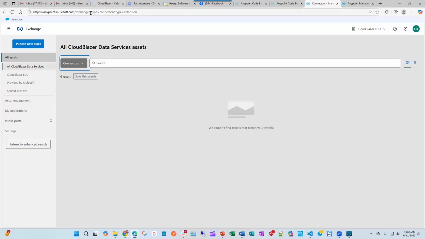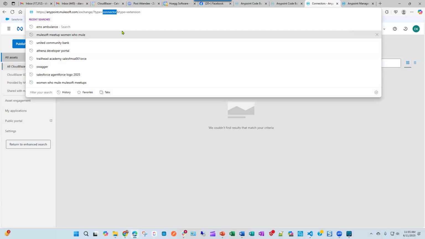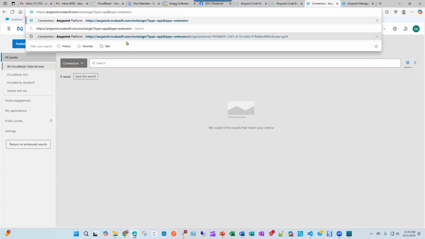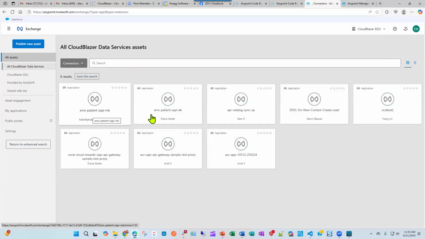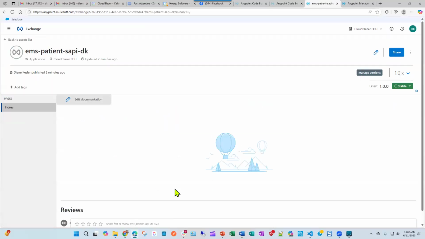So if we just add a query parameter here where it says type connector, so if you click on connectors and change that to APP for application and hit enter, Manny, there's yours, there's mine, and here's some that we've done in other areas. So these are the actual application asset type. Okay. Application asset type.